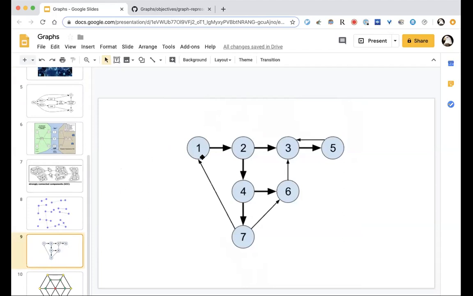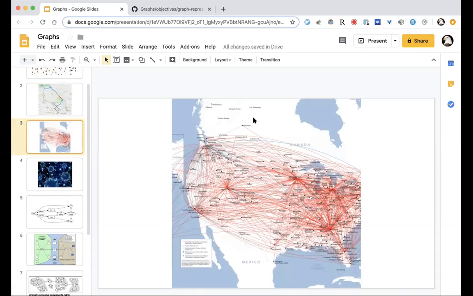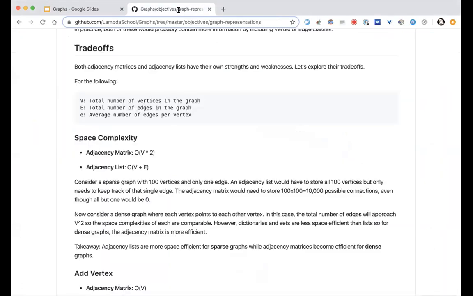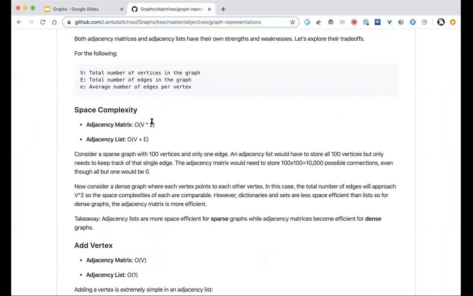So we might call this a sparsely connected graph. And the one with lots of connections we'd call densely connected. But we only care if it's sparse or dense if it makes a difference, like if I told you your job was to go fly every route here. Now you care. This is a densely connected graph. You care there are a lot of connections. Okay. So total number of vertices in the graph, total number of edges, average number of edges per vertex.